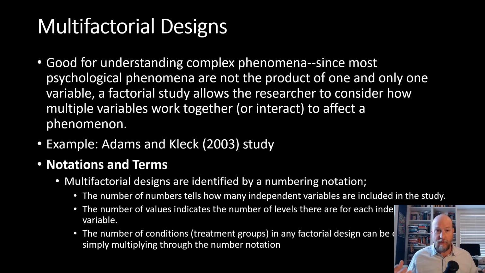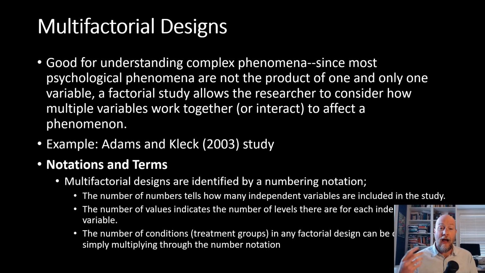It gets more and more complex. If you have lots and lots of independent variables, which occasionally will happen, you might describe it as a 2x3x2x2 if you had 4 independent variables, right? And they each had 2 levels except for one, which had 3. So it can be utilized to describe very quickly and very succinctly the basic structure of a multifactorial design.